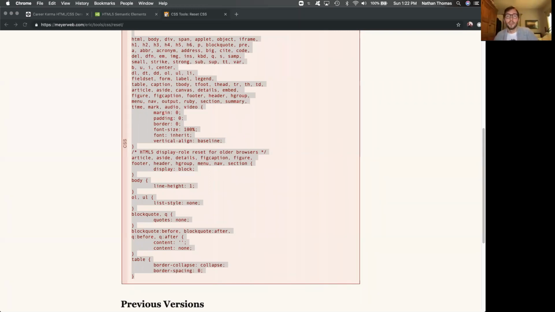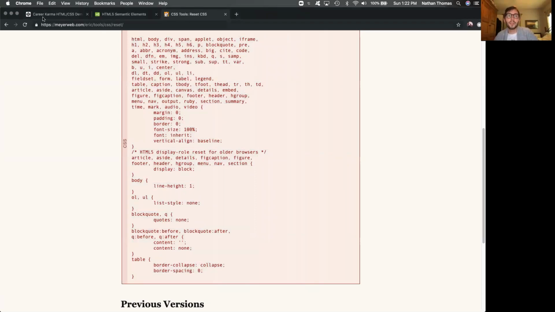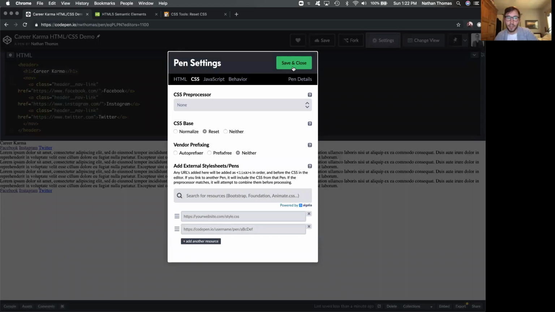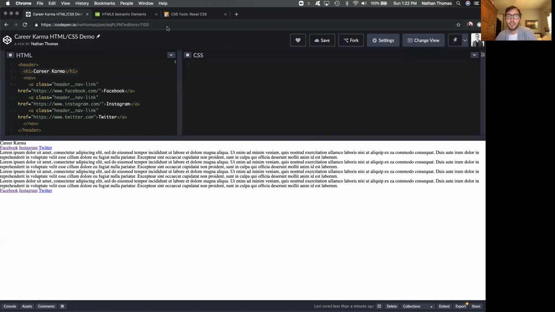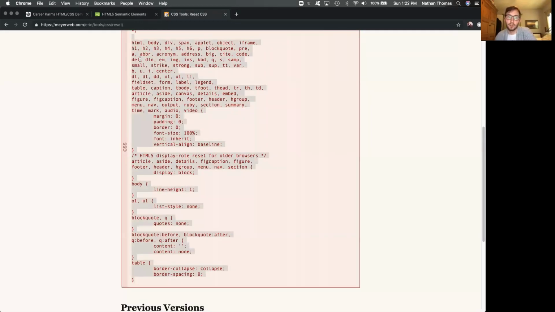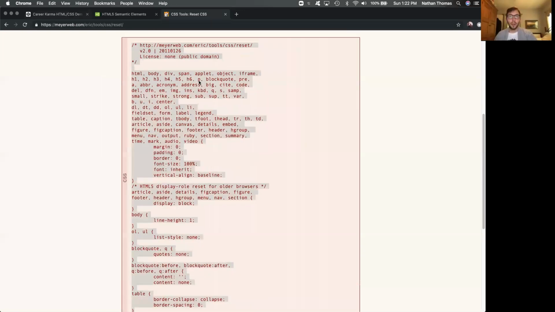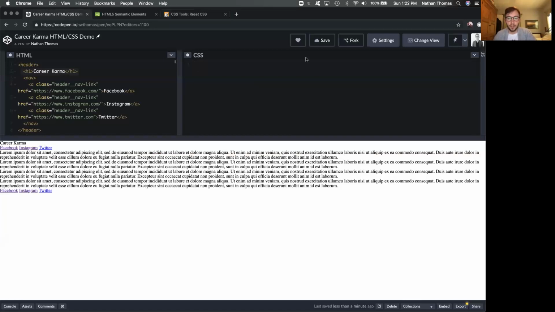All right. So I'm not going to copy and paste this in, but just remember you can, in the settings, select CSS reset in CodePen. Normally, you'd need to copy and paste all of this into your CSS document. Many of you have already done that. So what we're going to do now is come over here to CSS and do a few things. I'm going to run through this fairly quickly, but I'm going to explain it as I am doing it, and then I'll post this link when I'm done.